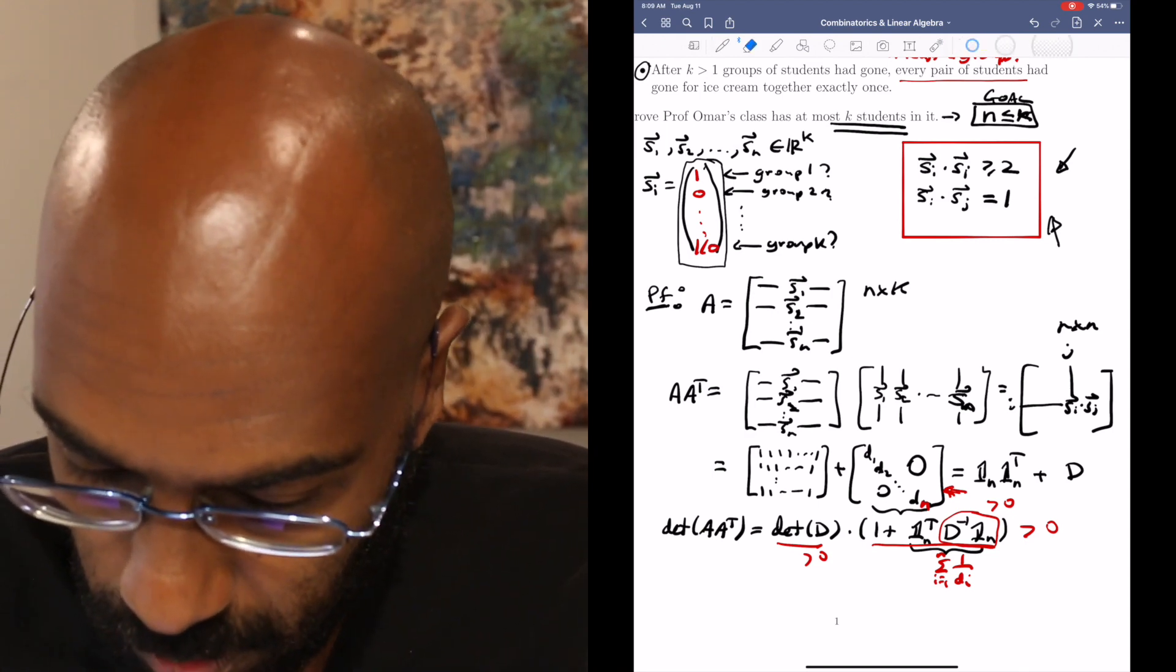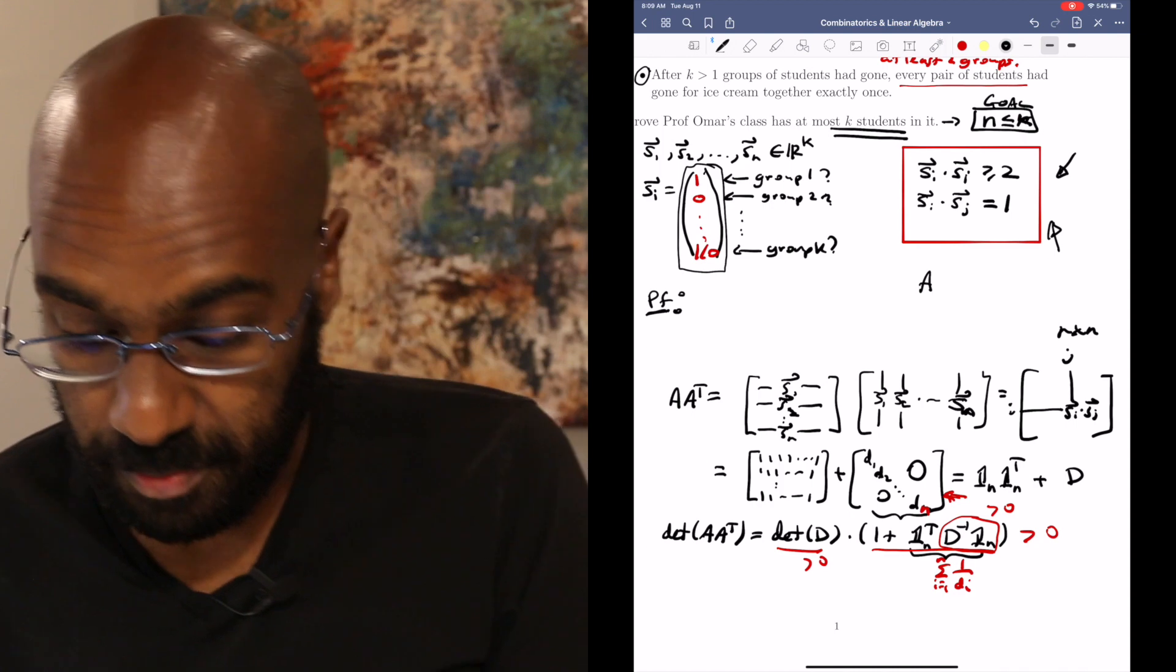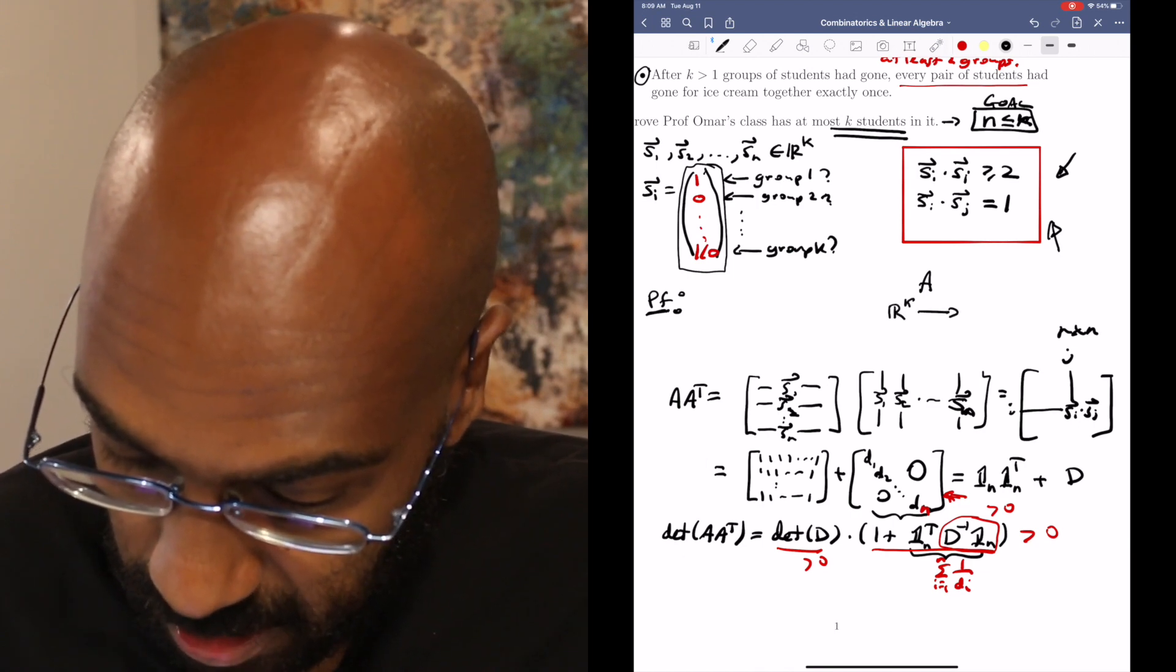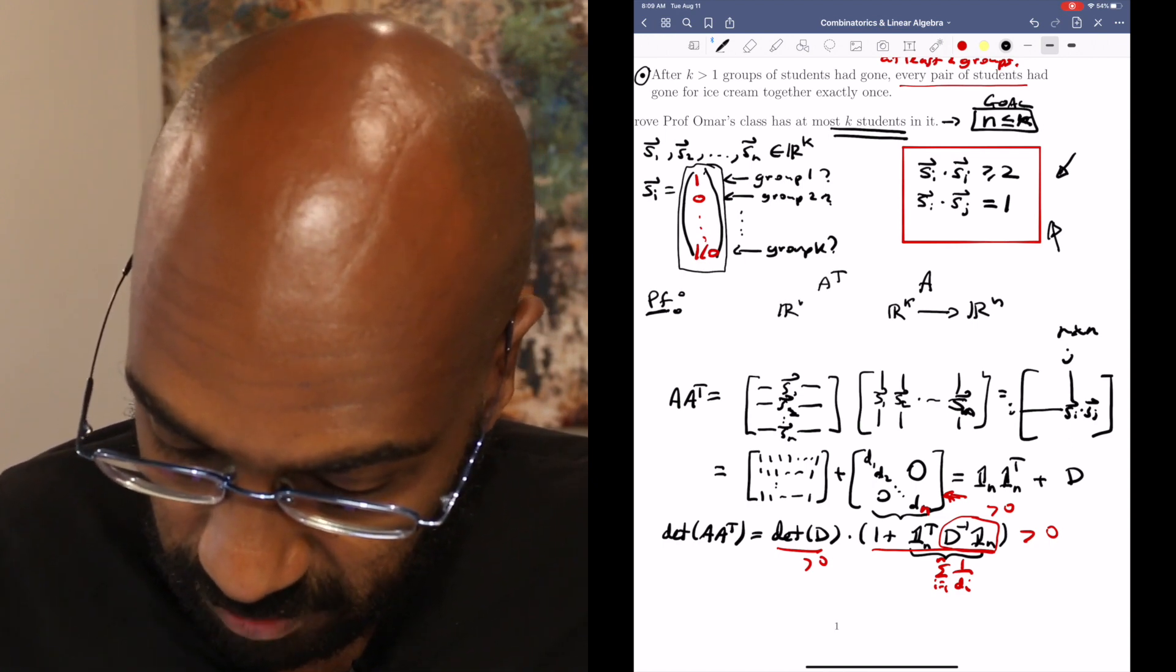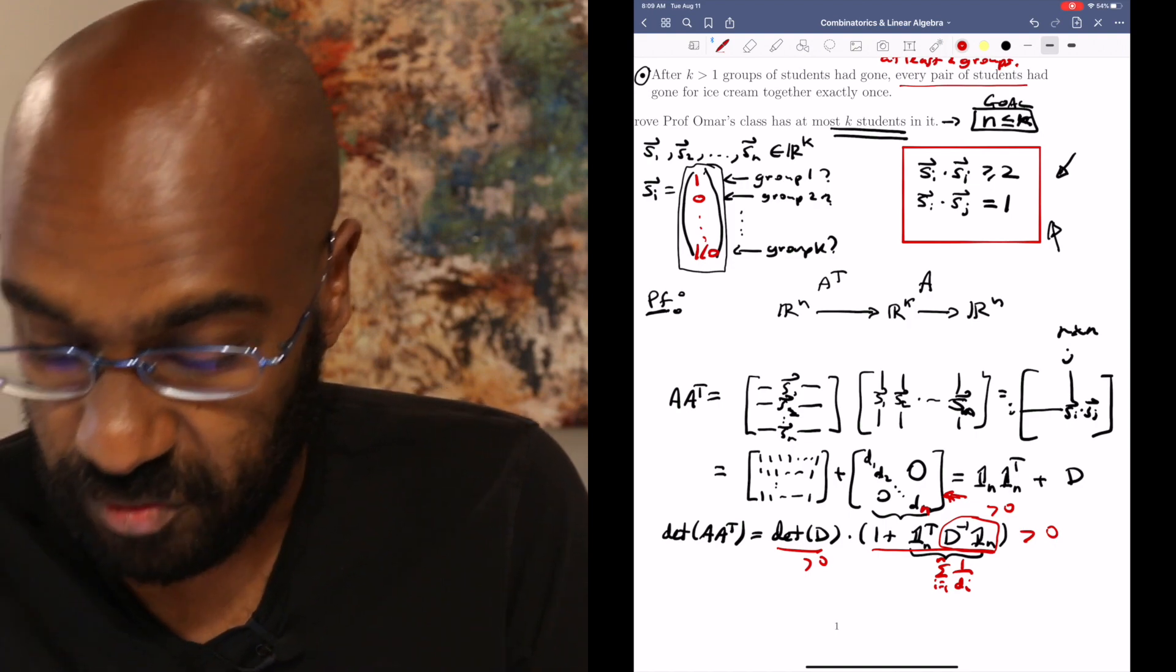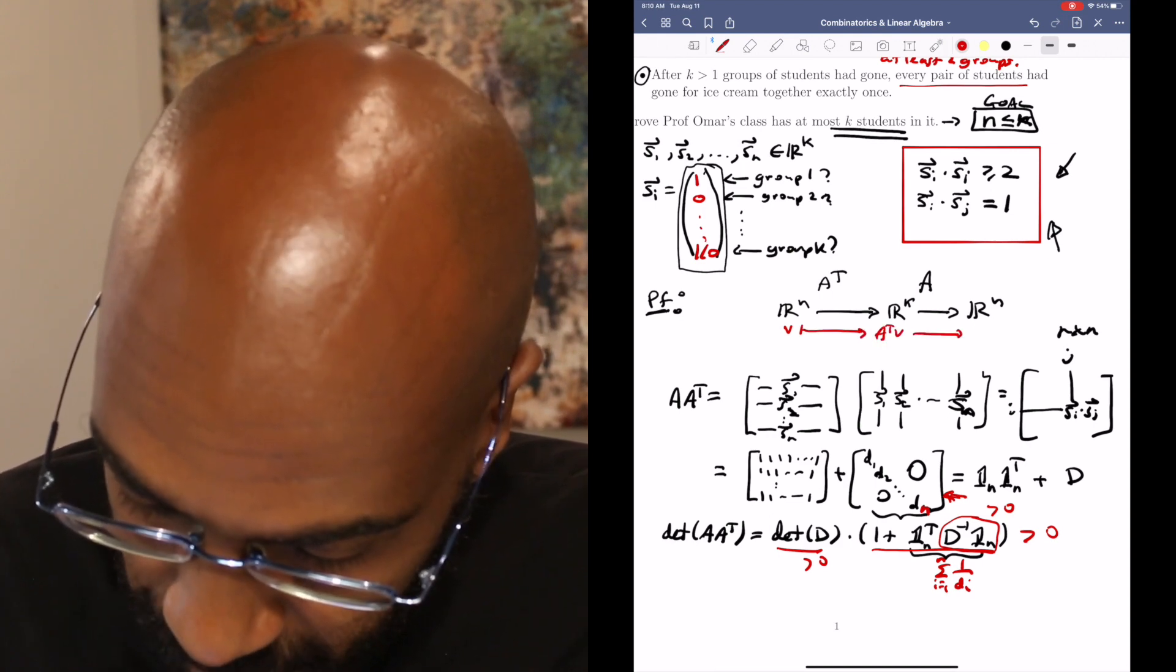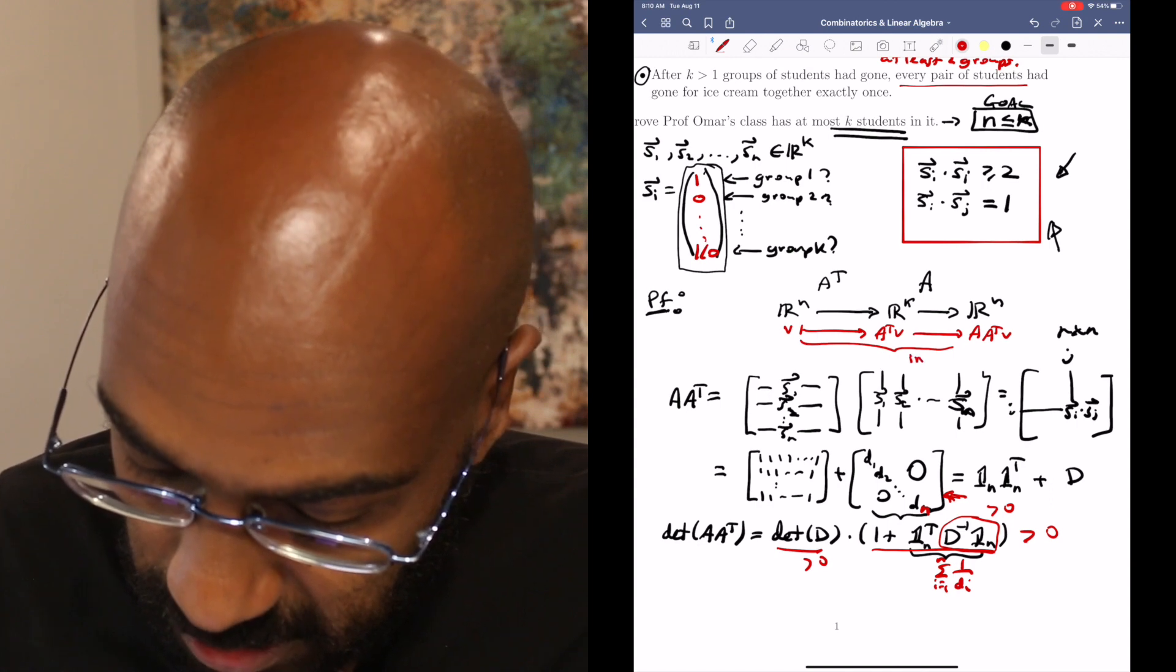Okay, now why does that help us? Well, let's take a look at the situation that's happening right over here. The matrix A itself is N by K matrix, so it takes vectors in RK and spits out vectors in RN. And A transpose does this from RN to RK. And what we're saying is that the composition of these matrices thought about as linear transformations is invertible. So if we take a vector V here, the output of this is A transpose V and the output of this is AA transpose V. And we're saying that this entire chain is invertible.